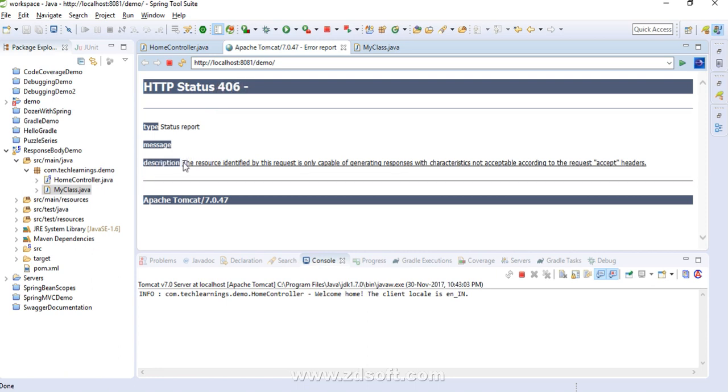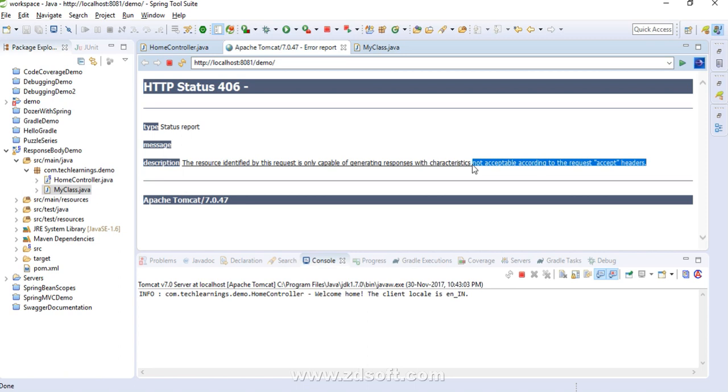The resource identified by this request is only capable of generating responses with characteristics not acceptable according to request accept headers. The significant part of this line is: not acceptable according to request accept headers.